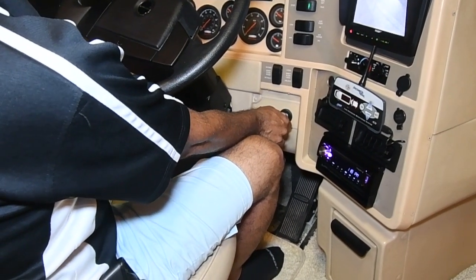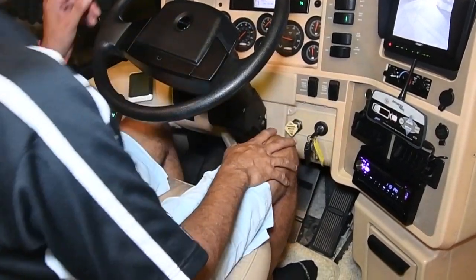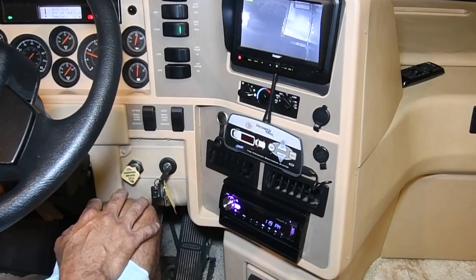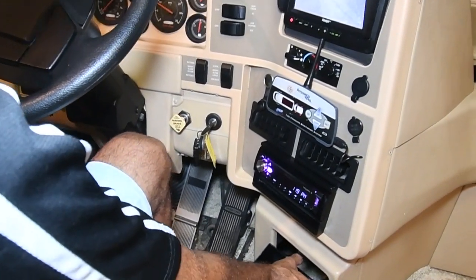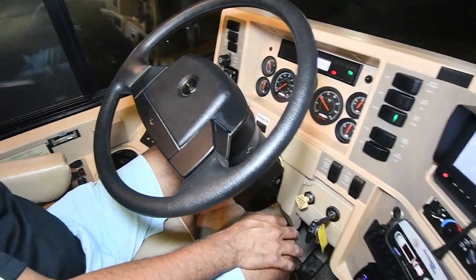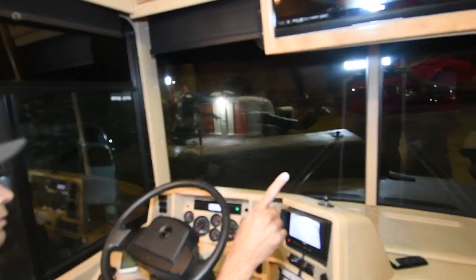You've got side cameras. We'll crank it up. There we go. It's got 88,666 miles, auto idle. It's got a color backup monitor with the side view cameras. Nice little Pioneer radio here. We have power mirrors, and they work. Yep. It's got electric sun visors. They work. Let's see.